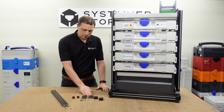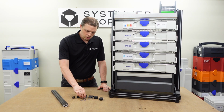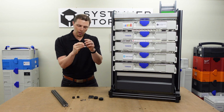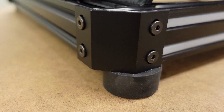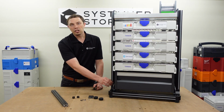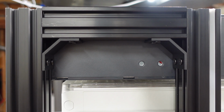There are some various parts and brackets that you'll need for building a SYS Tower or a shop piece of furniture like this. I used these 45 kind of brackets. They're too wide for that 40mm shape. And I use these in various spots. I have them here where I actually mitered at a 45 the 20 by 40 rails. So I use them here on the corners. And then also use them here on the sides for the vertical rails to keep those in place. And then this horizontal piece on the side, I also use that bracket to hold that in place.